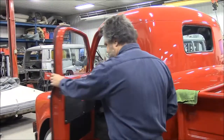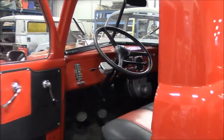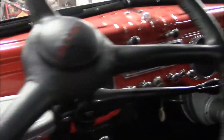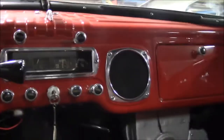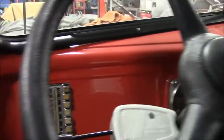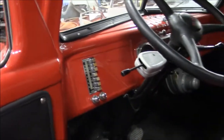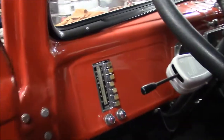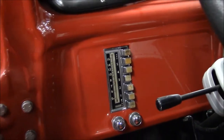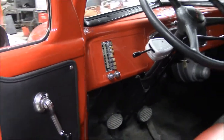The other thing that we looked after was the radio, and I think the camera person can probably zoom in on the dashboard a little bit. In 1950, for a Dodge truck, it's extremely rare to have this. You've got your speaker there, but your radio is here on this side. It's an AM radio. Very rare to have what they refer to as the Deluxe Radio in a 1950 Dodge truck. It's the old tube style. It wasn't working. The front face was discolored. The chrome was all pitted and so on.